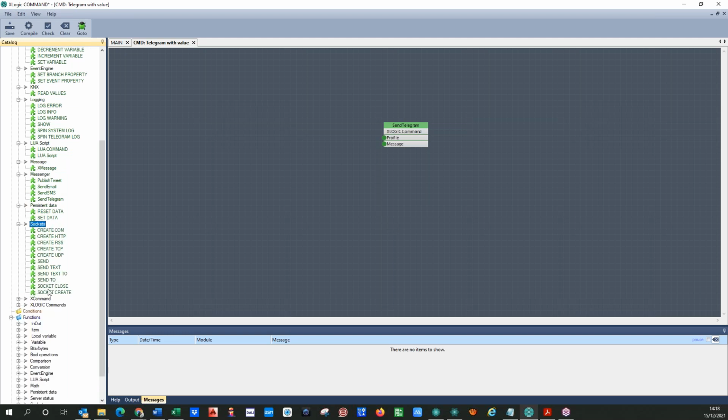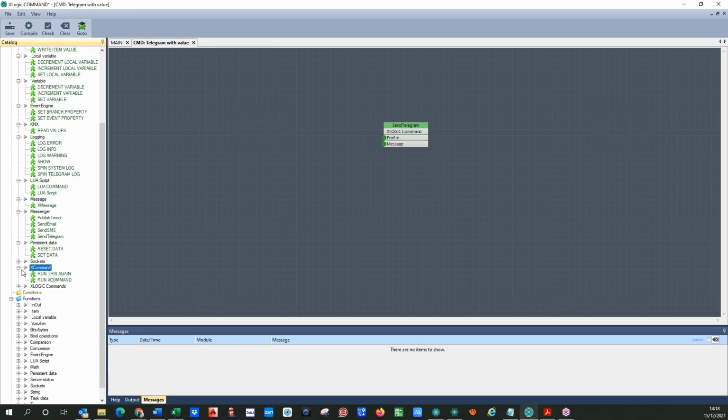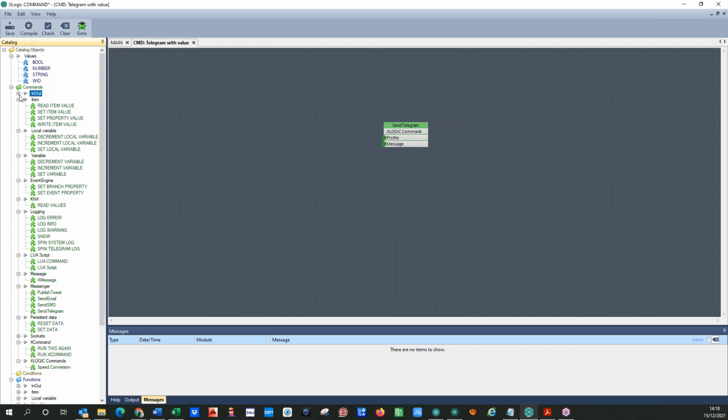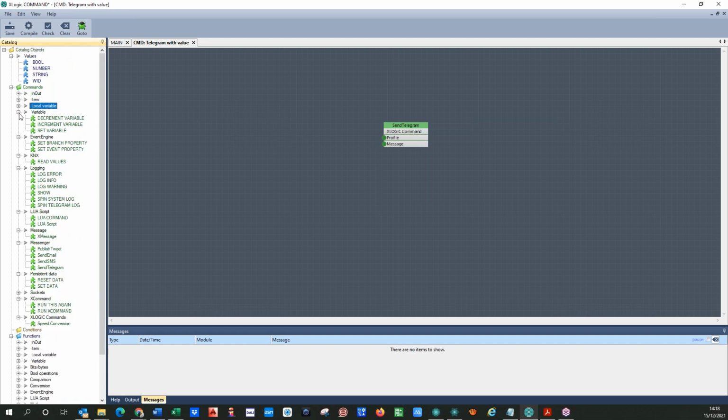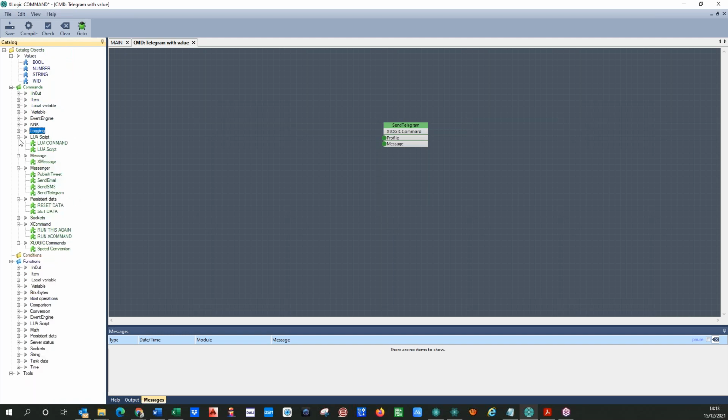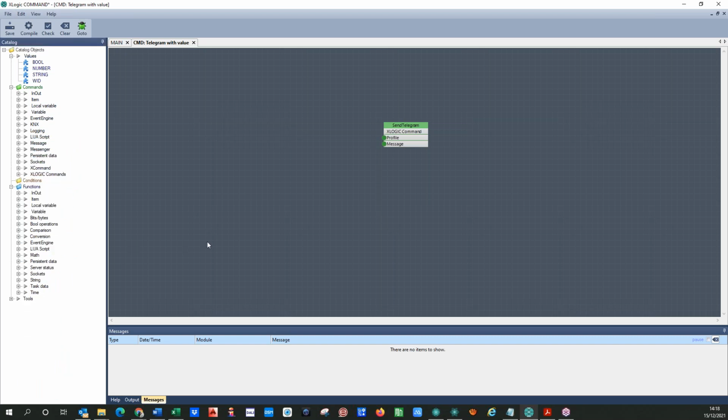That's fantastic to use HTTP, open a socket, close a socket, or whatever. And the X commands again, run an X command again, whatever. So it's really a lot of possibilities that you can use in the commands. Okay, so this is a huge tool to do with no limits, any conditions, any logic blocks.